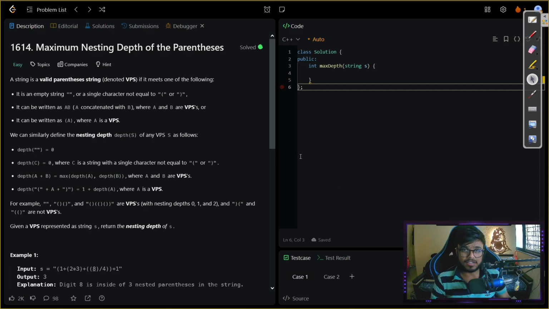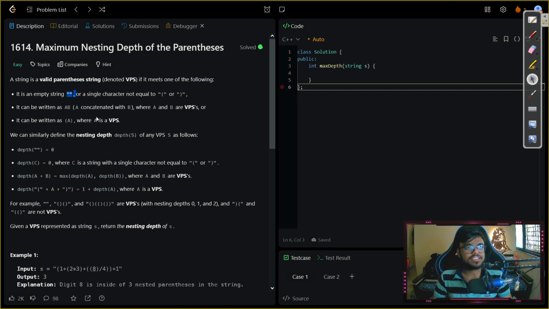So today's daily challenge is an easy problem, number 1614, also called Maximum Nesting Depth of the Parentheses. Now this problem states that we are given a valid parenthesis string, which basically has equally balanced opening and closing brackets, and they have mentioned some rules for how the brackets are opened and closed, so they term that a valid parenthesis string. You can read the problem statement.